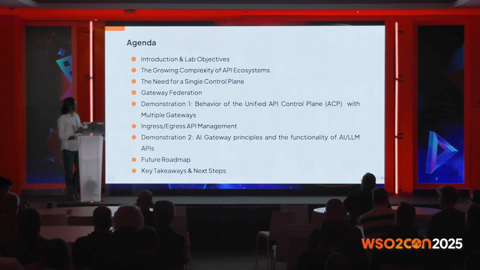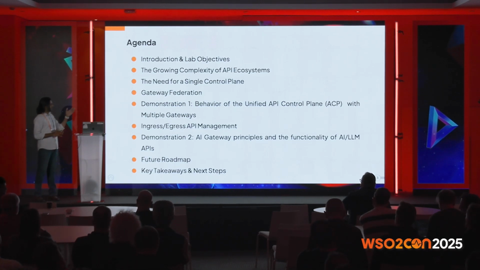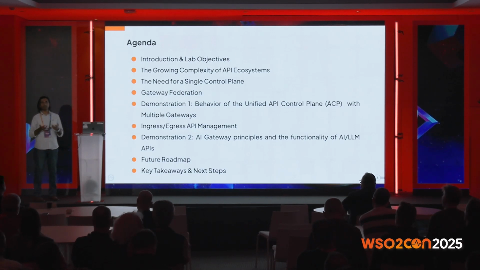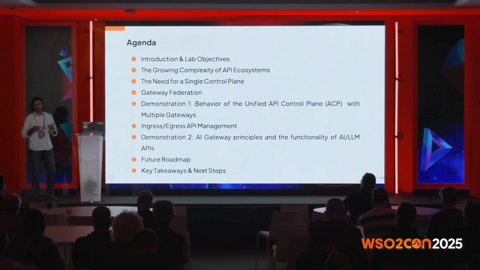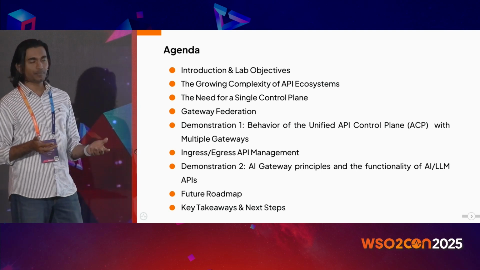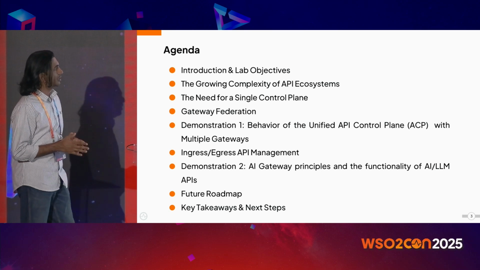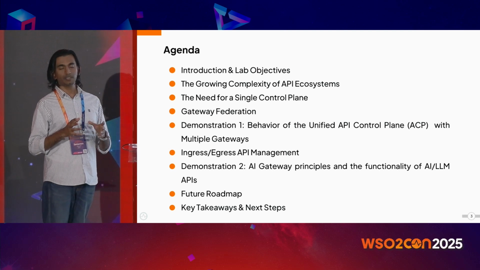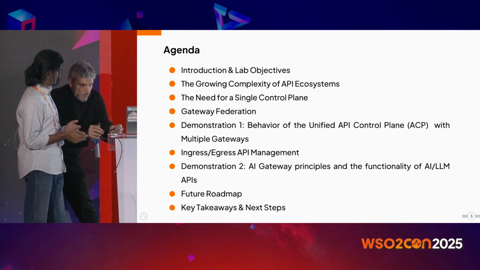Okay, so I'll start the session. Basically in this session, we will do the initial introduction. Then we will discuss the growing complexity of the API management ecosystem. Every day we are adding new APIs, bringing new control planes, new identity providers are coming, and new AI capabilities are coming in. How does this complicate the API ecosystem? Then we will discuss the different approaches we follow when we have this requirement, and how we can address that with centralized and decentralized API management.